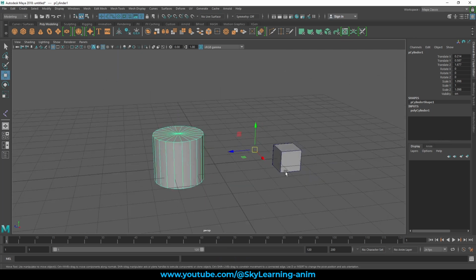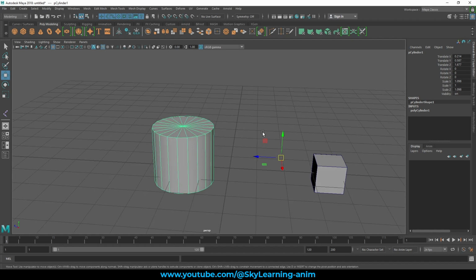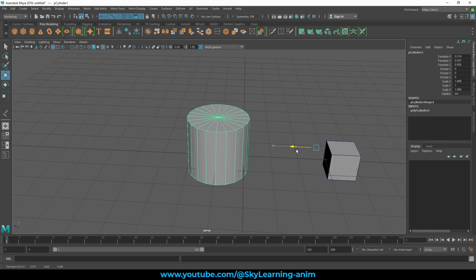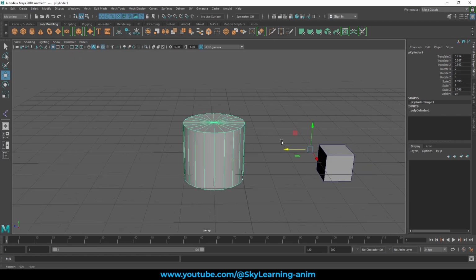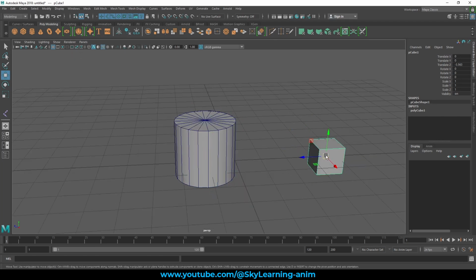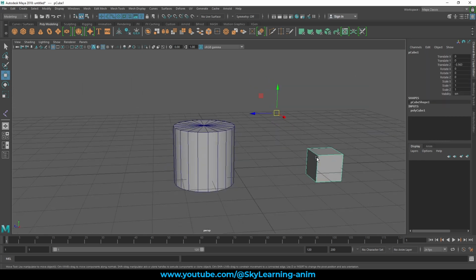Please practice these things one by one. If you don't understand, watch my video again and again and see what I have taught you here. If you don't understand, just put any comment and ask me. I'll explain in more detail. Cool. So this is how you change any object's pivot. Just select it, press the D button once and drag it wherever you want its pivot to be.